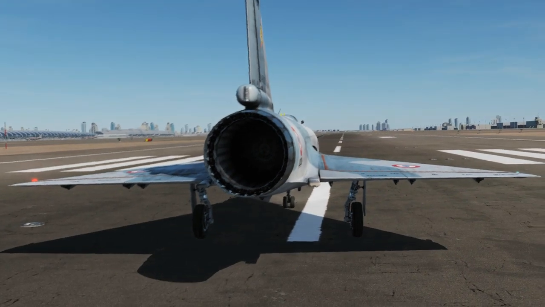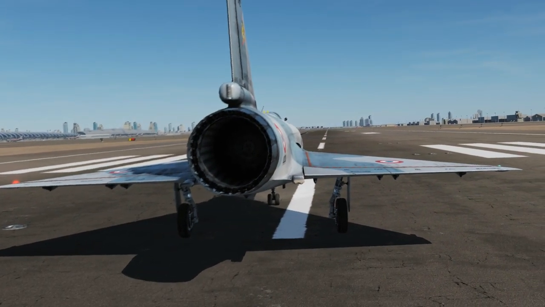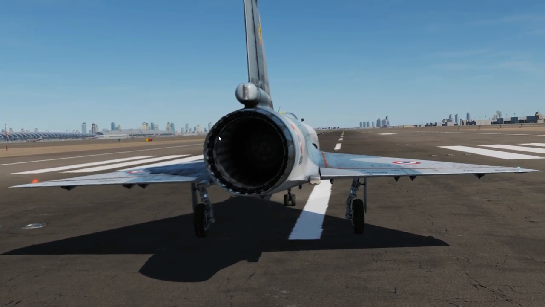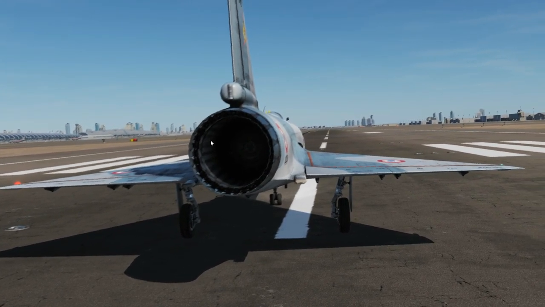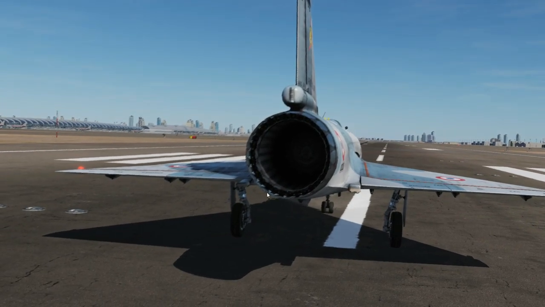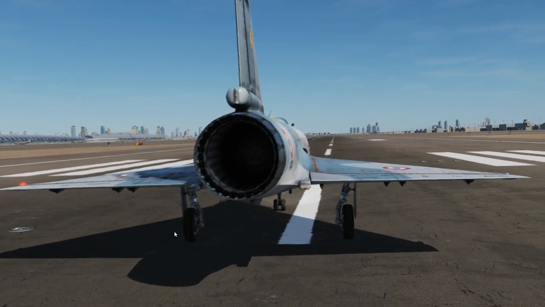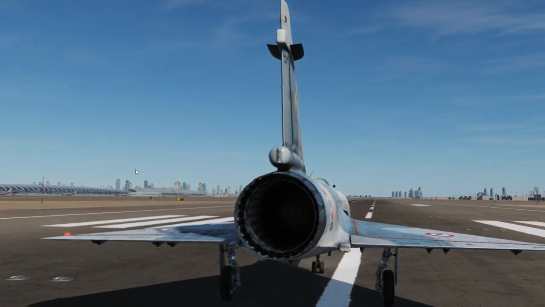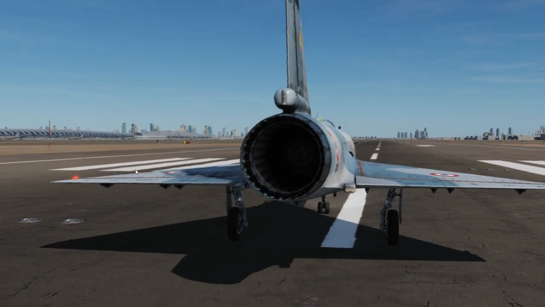Purely out of interest, the Snecma engine is a relatively small engine as far as I understand, and I've always wondered why the Mirage 2000 has such a big diameter and long jet pipe compared to a lot of other aircraft, and such a big diameter nozzle compared to the size of the engine. I was just wondering if you guys had any thoughts on that. It's just something that's interested me that I've never really looked into.